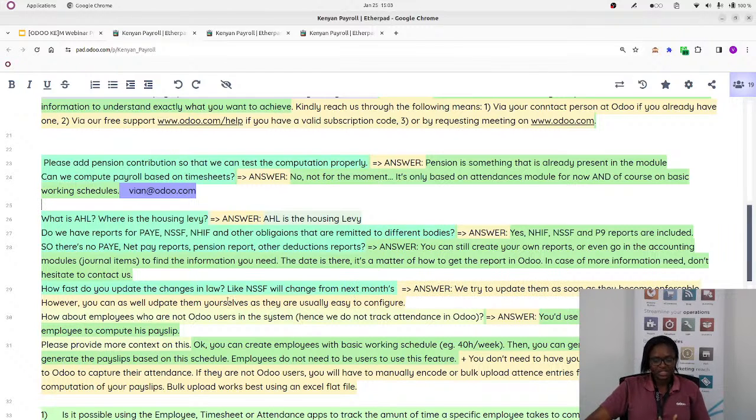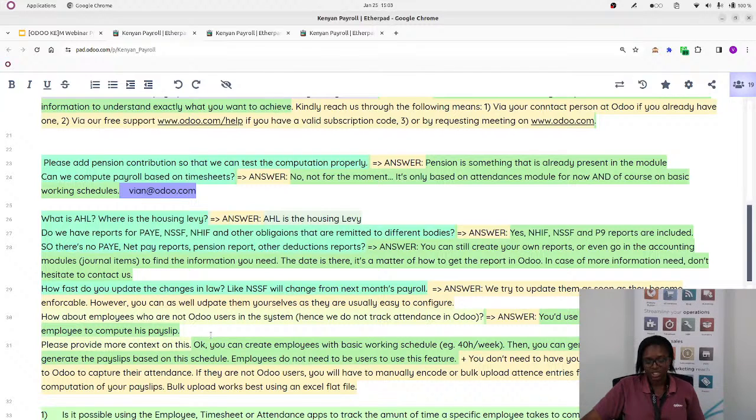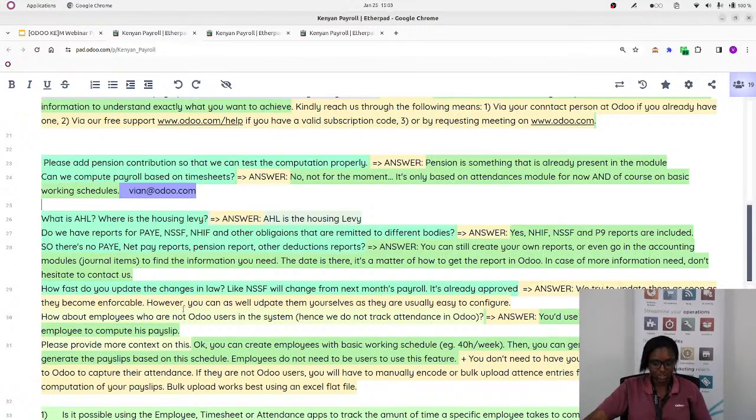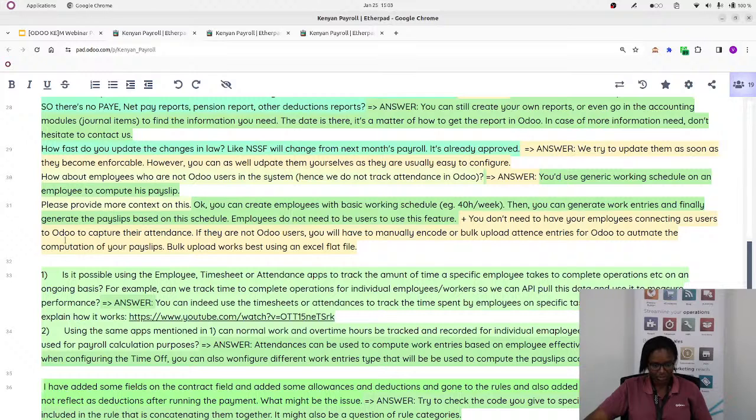Okay, so I think that is a conversation we can have as of next month. When the government approves that, we'll be able to factor it in. Because it's not yet been initiated, I think that is a conversation we'll look at in future. But of course, anytime these changes happen, we factor them in. The goal here is to make sure that our payslip, our payroll application, is as up to date as possible to ensure that our clients are compliant with the statutory requirements.